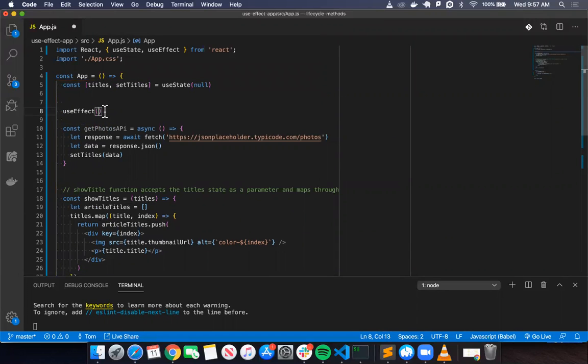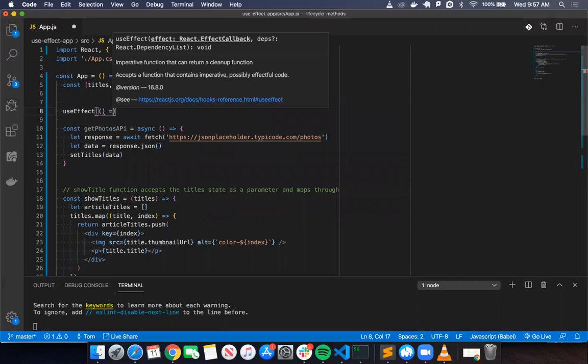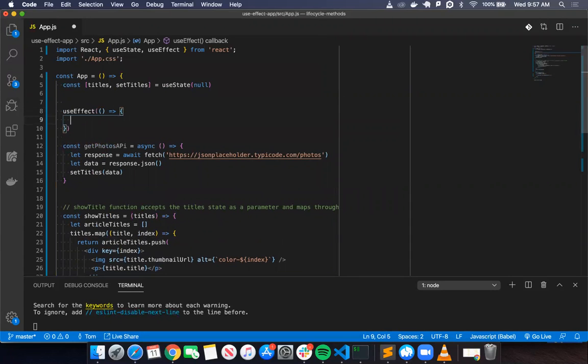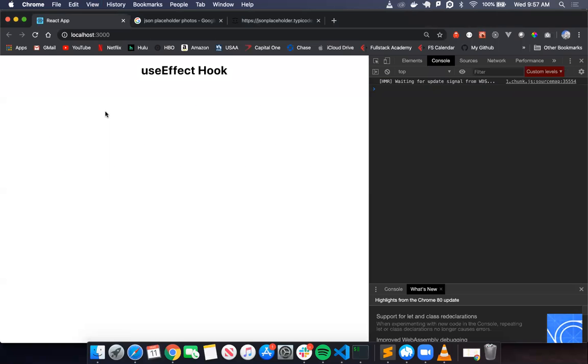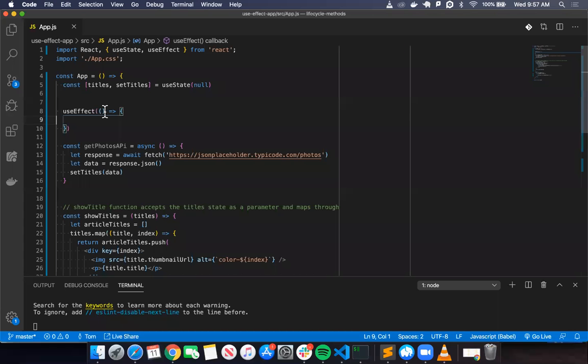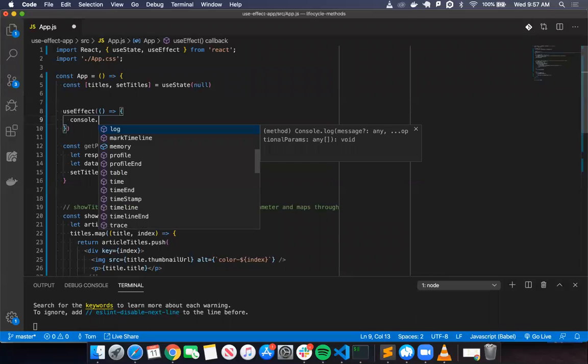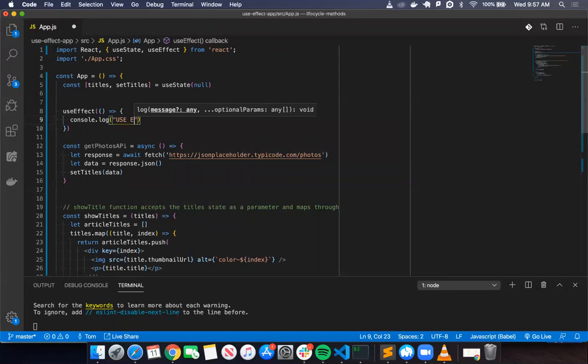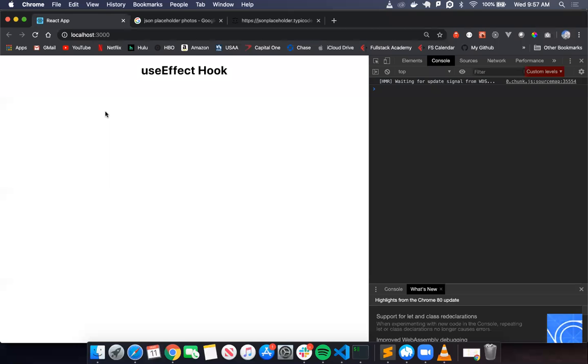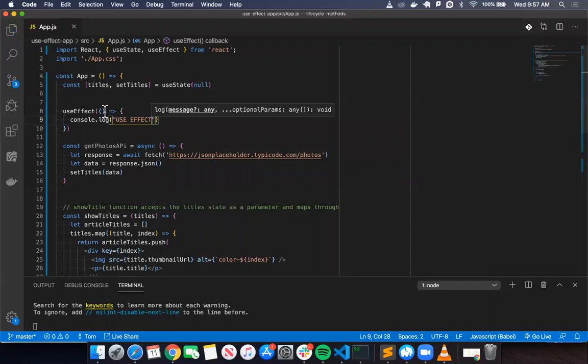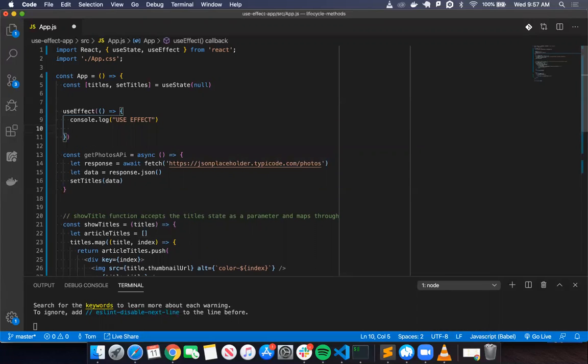So it takes a callback, and then we can execute something. What do we want to execute in here? Just console log useEffect. Oh, so it calls it once. So in here, let's actually call getPhotosAPI.